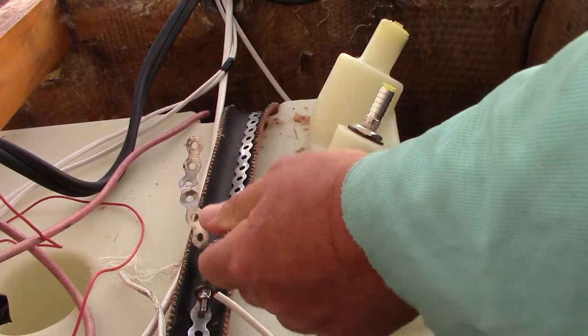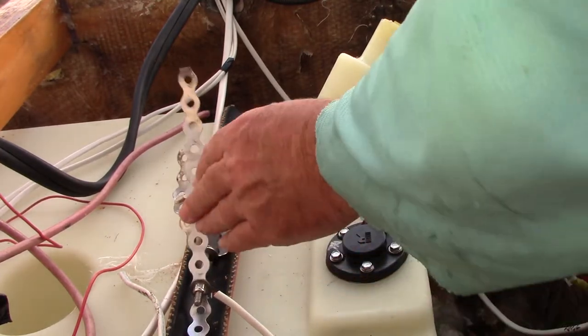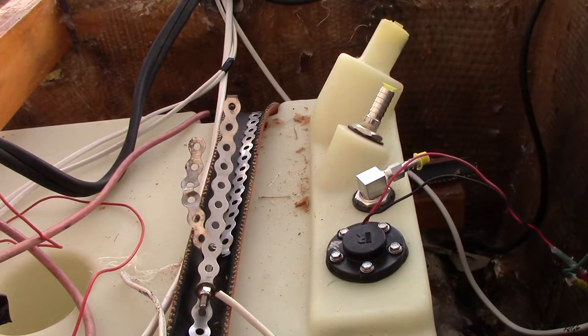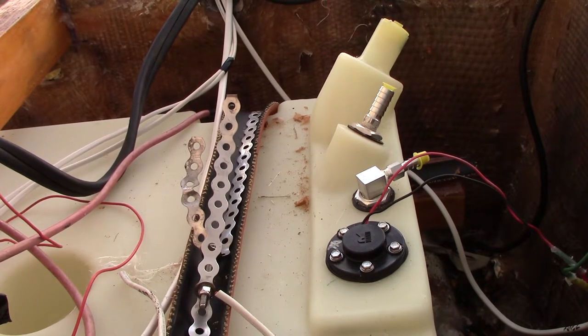Now that we know where our hole is going to be, we're going to go ahead and move these. We can shift these back to here. We're going to do that on both sides, just so we have access to them through our hatches that we put in. That's it.